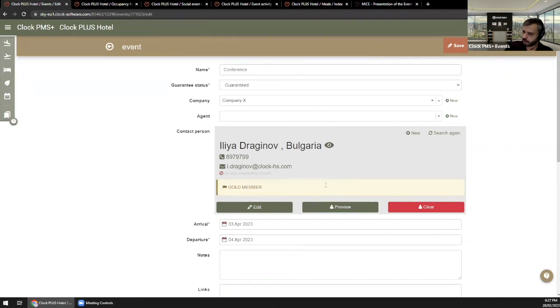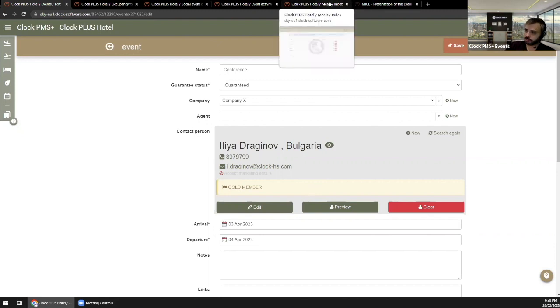We have a question from Mark. I understand what you mean, Mark. Basically, Mark's question is related to delegate packages. For meeting rooms, so for events, you have a set price, let's say £100 or €100, per person for attending this conference. But then those £100 would be allocated to different elements: the coffee break, the meeting room rent, the lunch, and so on. Basically, all those different elements that generate the price should be grouped into one charge as a delegate package.